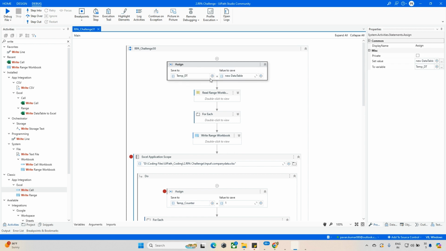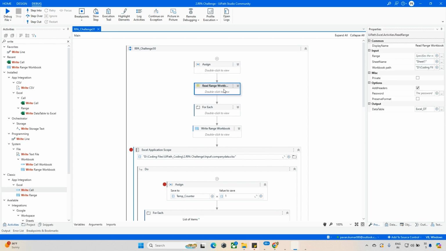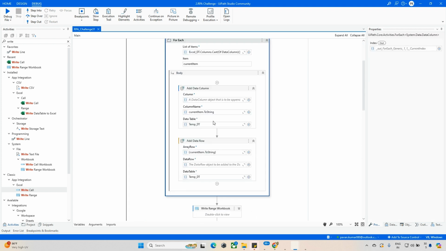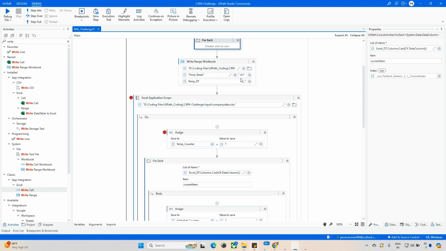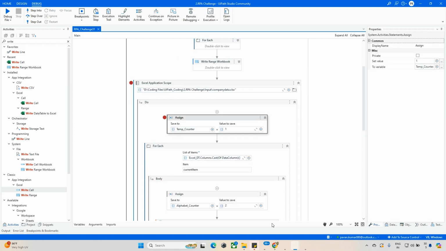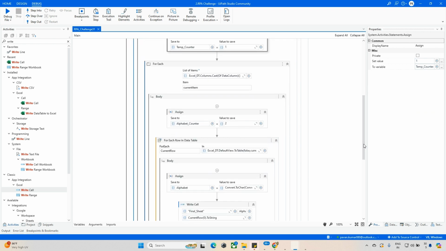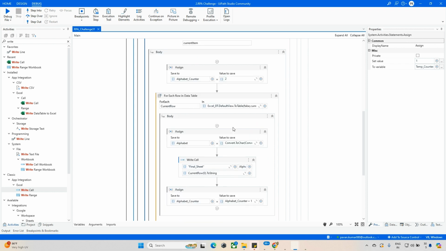Let's check from scratch onwards. First of all, we take one empty table and later we read this input range. Whatever the input is available, we just read that. Once you read that, we extract the columns of the data table and update them directly into A1. Whatever the columns are, I'm directly updating into A1 in the transpose way. After that, we get each row one by one. For example, I take the entire column first, and update B1, C1, D1, and so on, updating each and everything based on the loop incrementing.